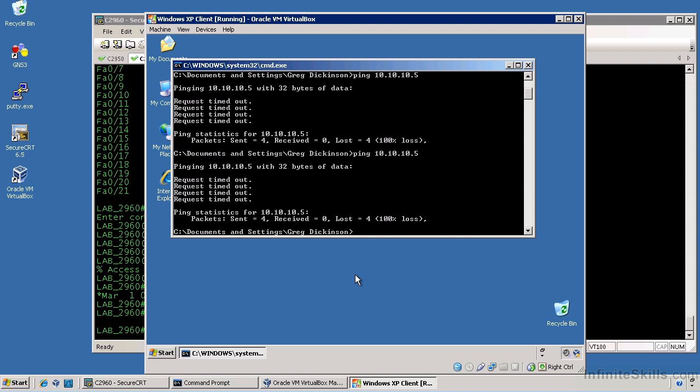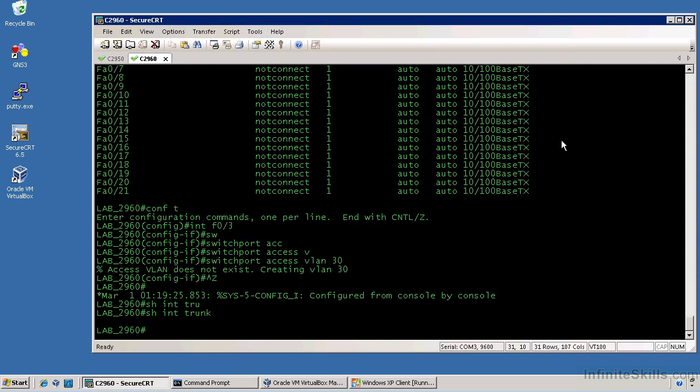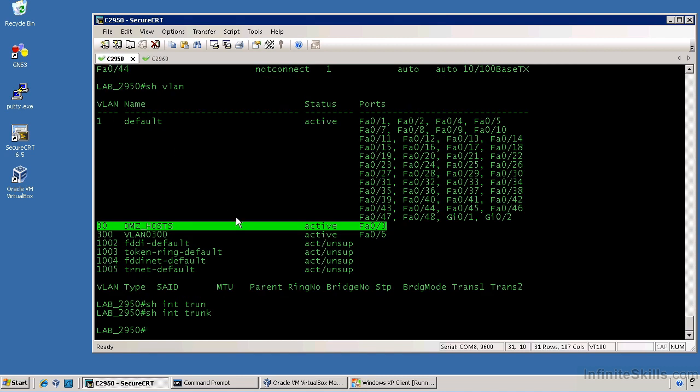So you'll recall from our discussion of trunking VLANs between switches about the dynamic mode and the options you have inside of the dynamic trunking mode, the auto and the desirable and so on. And you'll recall that auto means I will start a trunk if you want to start a trunk. Well, by default, the 2950 is set to desirable. The 2960 is set to auto. So since the 2950 desires to create a trunk, it sends the trunking packets out the interfaces pointing at the 2960. The 2960 says, oh, you want to start a trunk? I'll be a trunk port with you on these ports.